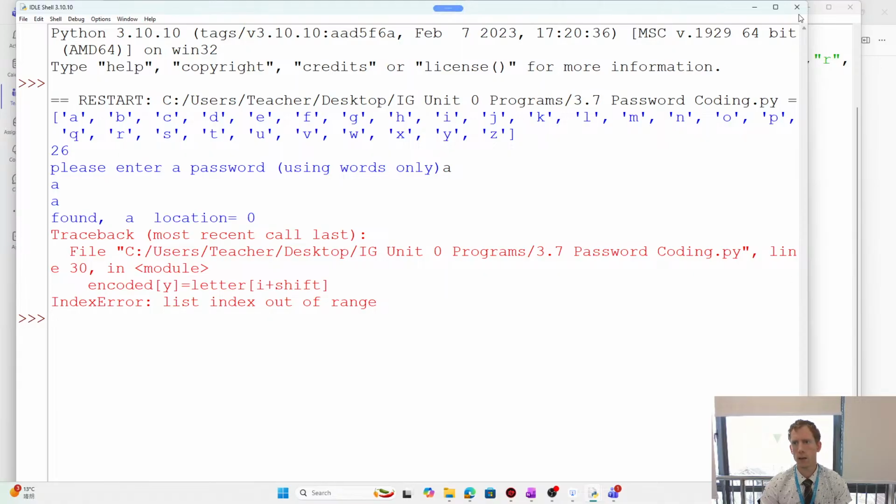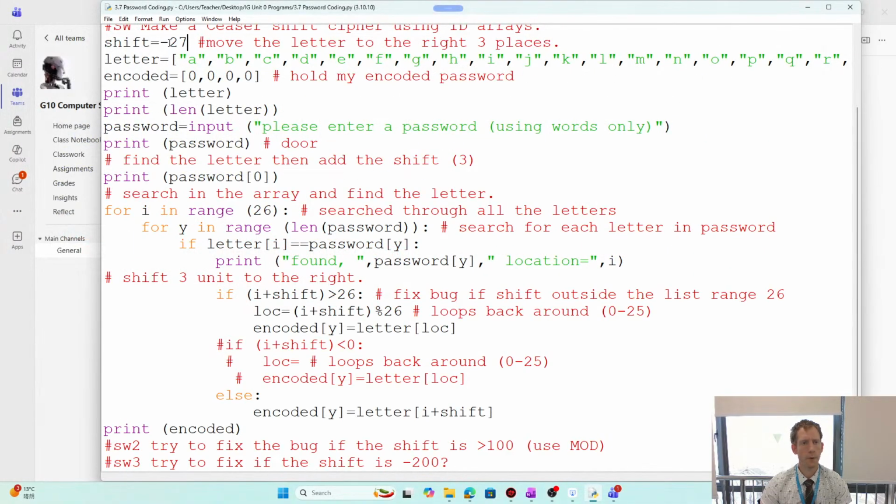Okay, so we have to do the mod thing again, and one way is going to go the other way. Okay, I got it.